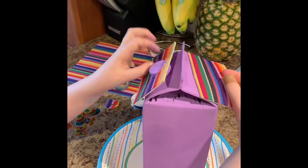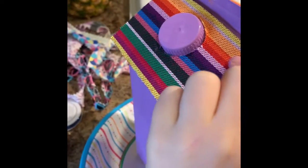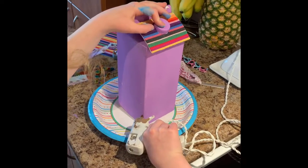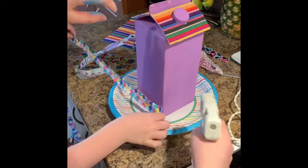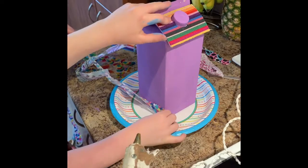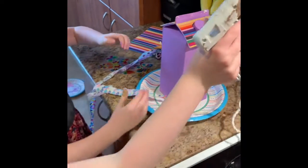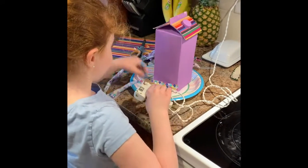Okay, Sarah, come on over. So we've gone and cut some pieces for Sarah's roof. There we go. And we've made a little hole in that one so it fits right over top. So now we're just going to go ahead and glue those on. So Maya is being our assistant here and just putting the glue on for Sarah. Sarah's decided to glue some strips of material around her birdhouse to decorate it. Good teamwork, girls. Thank you.